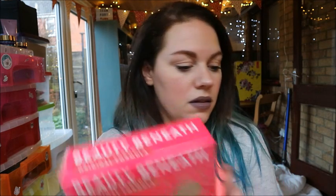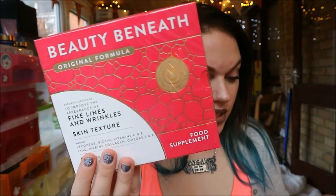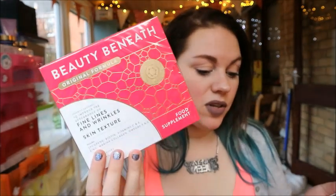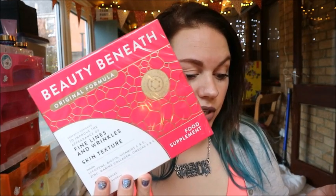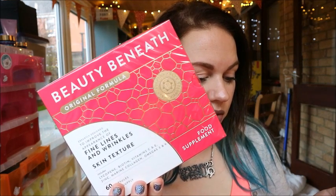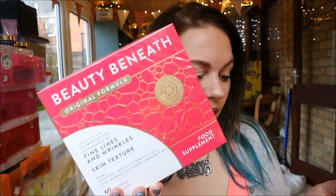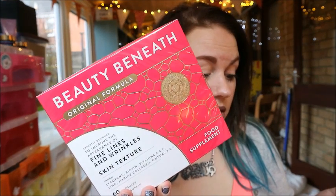Oh, okay. Let's have a look and see what this is about. This is a full-size product, and this is $39.99. Crumbs. This says, Beauty Beneath Supplements. While serums and moisturisers are vital for skin, they can only penetrate so far. So this is why it's a good idea to boost your efforts with nutrient-rich supplements. The Beauty Beneath formula from scientists at Boost consists of 2 soft gel capsules taken daily, each packed with a complex blend of 19 essential vitamins and stuff to fade fine lines and wrinkles. I'm all for that. Hell yeah.